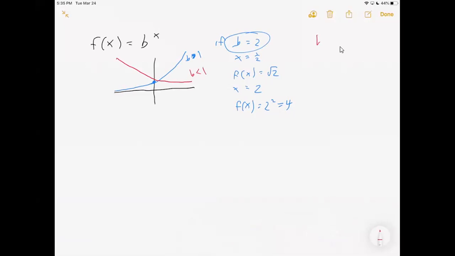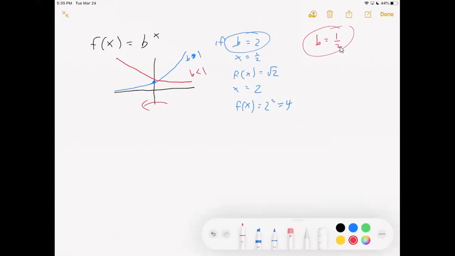Because if b were something like 1/2, the more times you multiply by 1/2, the smaller something gets. You keep halving it every time you multiply by a half. But if you go backwards in time, it was larger as you go in the backwards direction. So it's a flip of what b to the x would do when b is greater than 1. Now, obviously, with financial stuff, we're looking more at this case. So let's expand on that case.